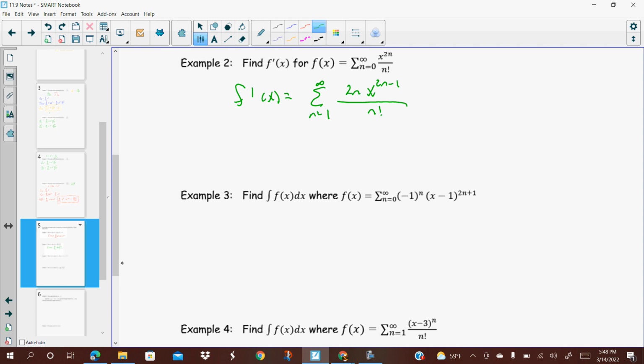Antiderivatives, same idea. We're just going to take an antiderivative. There's obviously just one extra step here, so we're going to take the antiderivative of f of x. We'll call it capital F of x. That's our antiderivative. So let's see, we'll write the sum n equals 0 to infinity. Negative 1 to the n is not an x part, but this part is. So we're just going to raise the power by 1. So it'll be x minus 1 to the 2n plus 2. And then like with other antiderivatives, we divide by the new power, which is now over 2n plus 2.